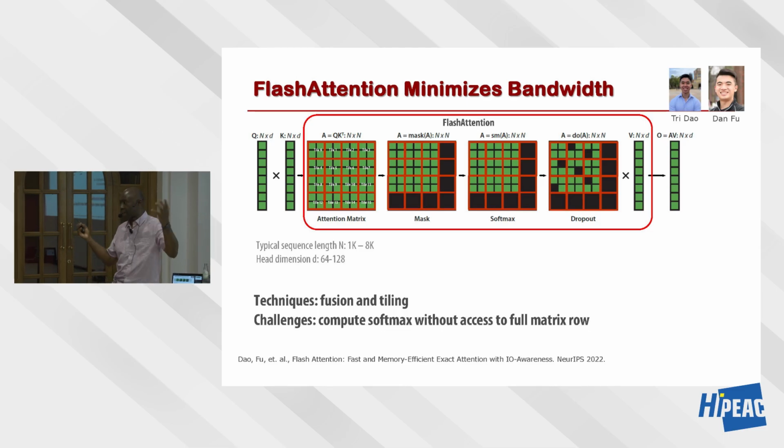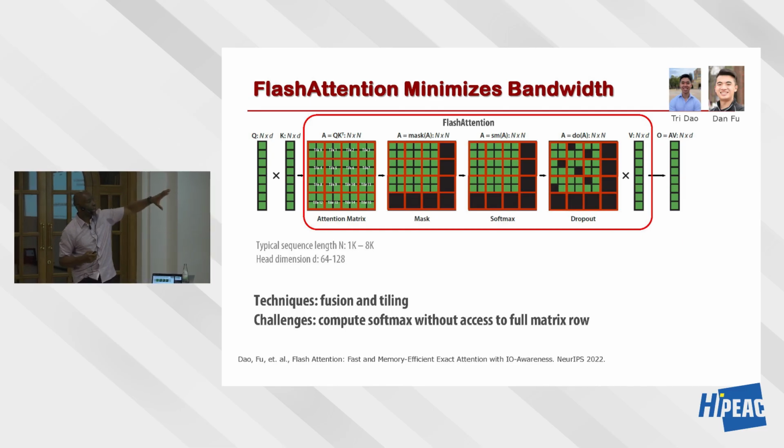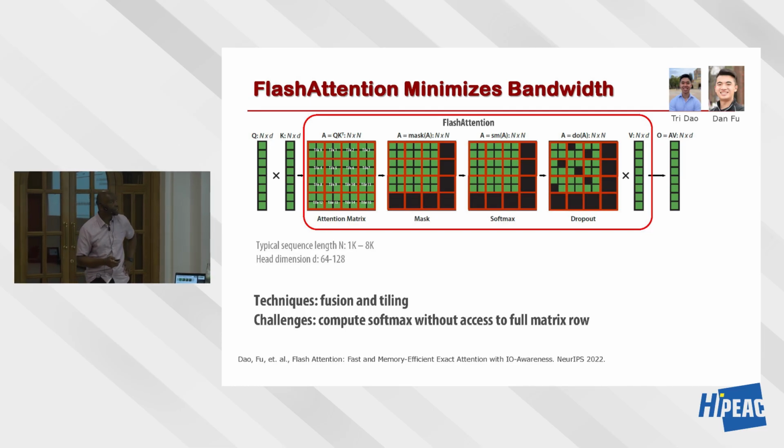I teach a class in parallel computing, and we know that one of the key techniques for improving locality and decreasing memory bandwidth is to use fusion, right? To fuse multiple kernels together, right? And so, for instance, what you'd like to do, of course, is fuse all of the kernels associated with attention into a single kernel. But the problem is, of course, you would still have too much data to fit within the memory of the GPU, and so what you need to do is then, of course, tile the computation.